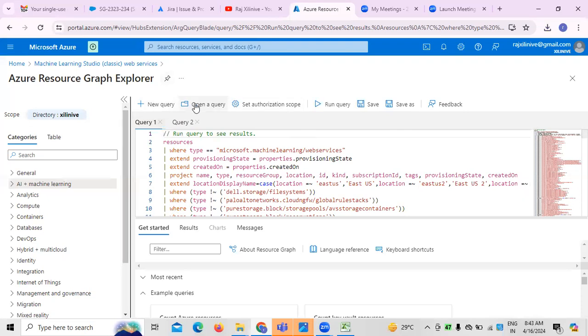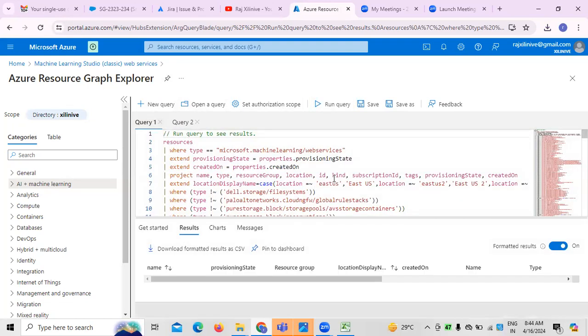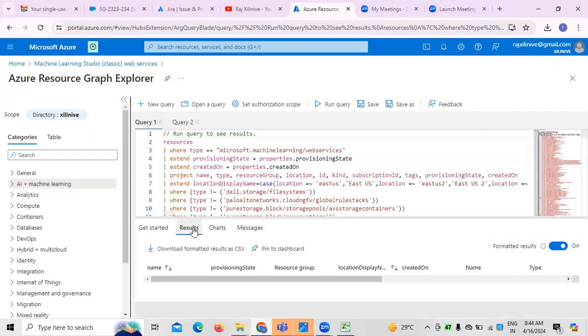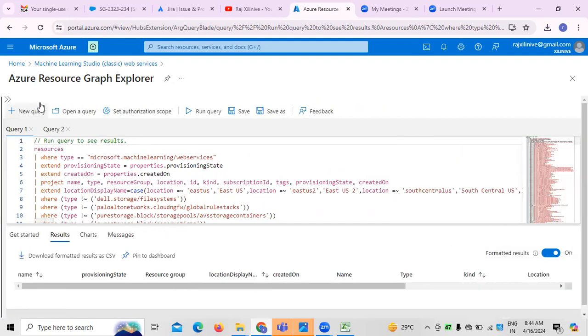Along with this, whenever we have opened a query, you can see we have an option to execute the query. Whatever query is executed, we see the results, and the resource groups we are going to maintain, followed by the authorization scopes. All of this has to be created when we are working on the queries.